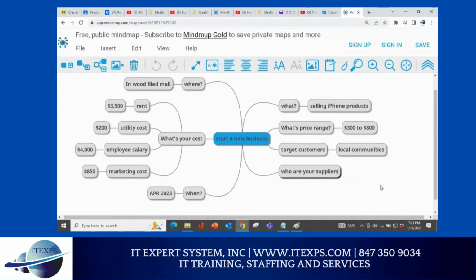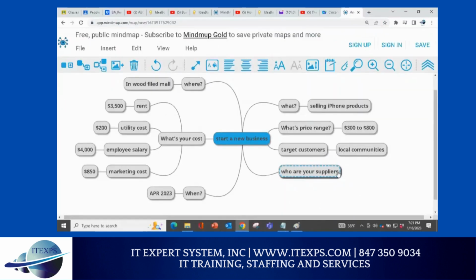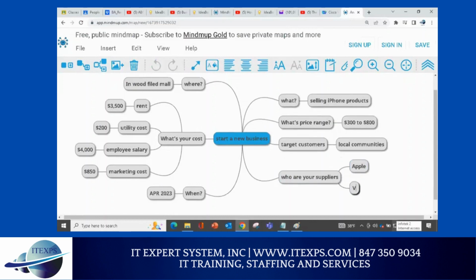Means someone should provide you, and then you must be selling it. Remember, anytime you're doing that, you click here and create insert child. So now I write, who are your suppliers? Now, again, click that and click here. So now suppliers is maybe Apple. Apple is giving them, or like vendors who want them to sell, they're providing them.